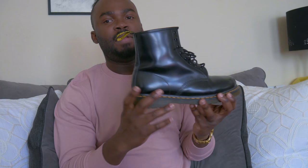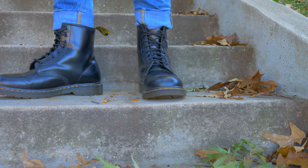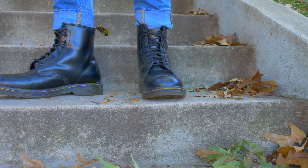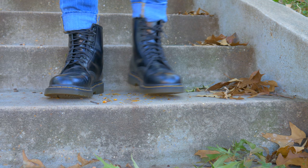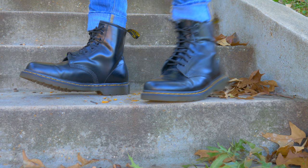Then I have another pair of Doc Martens — these were also a gift. So both were gifted to me; I didn't buy any of these. I absolutely love these ones. They just look good, but I mainly wear these when it rains outside, just because of the material, and not so much when it's super cold.